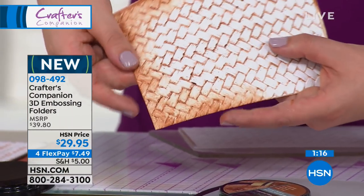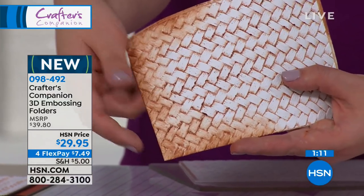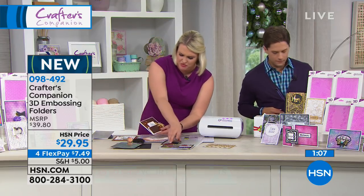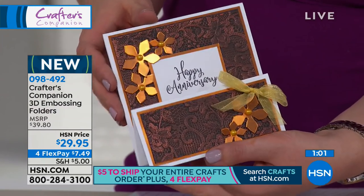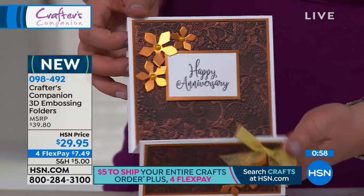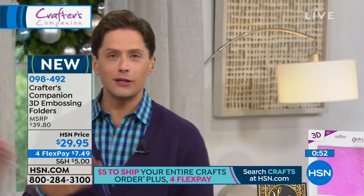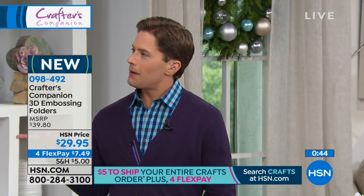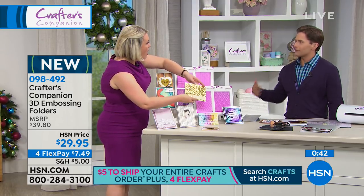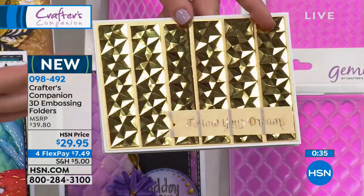We always run out of time in these shows, but look at this — onto your black card with a little bit of that metallic wax from the last hour. How incredible does that look? Almost a thousand have been sold. It's exclusive to us here at HSN — it'll be $10 more if you buy them a la carte when they go to retail. My mom has been a stationer for years doing wedding invitations, and the cards like this cost two, three, four, five times more professionally. You would never think you could do it in your home for $30.